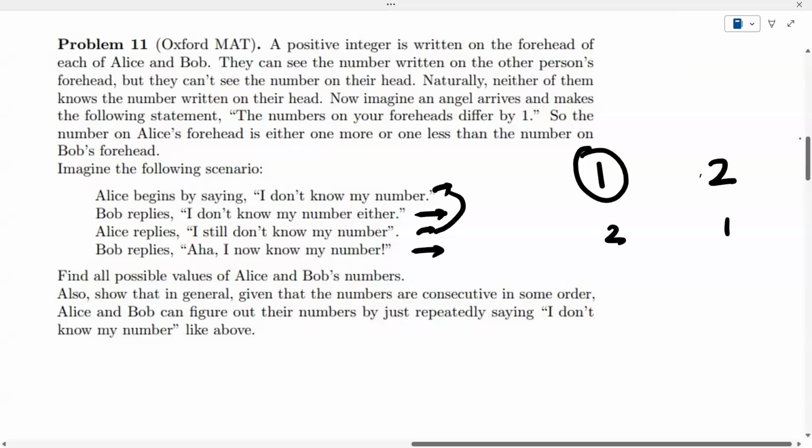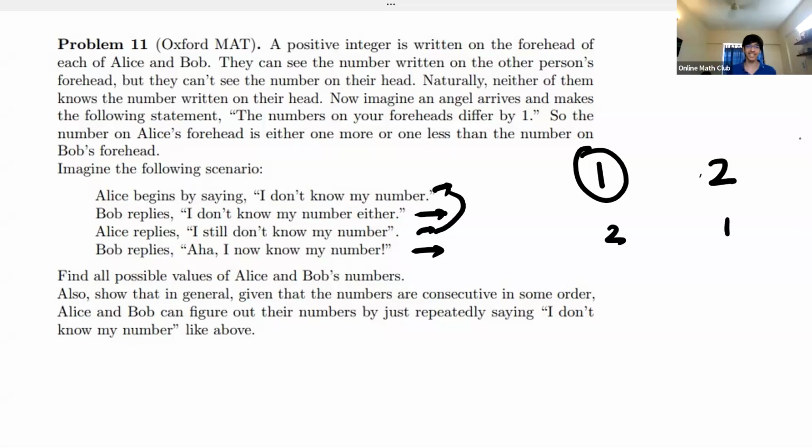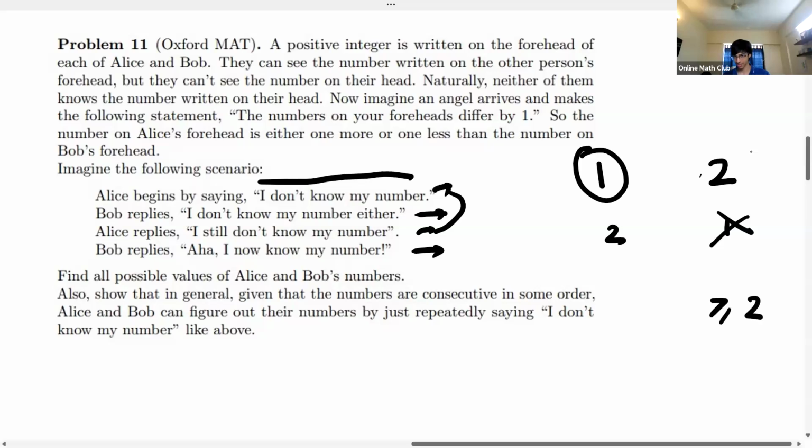So we continue. That's sort of the idea. How do you continue? Let's think about it like this. Alice says that they don't know their number. The information that gives us is that Bob's number is not one, because if Bob's number was one, then Alice would just know that the number is two. So now we know that Bob's number is at least two. Alice's number we don't know much. But then Bob says they don't know Alice's number. So we know now that Alice's number is also at least two.